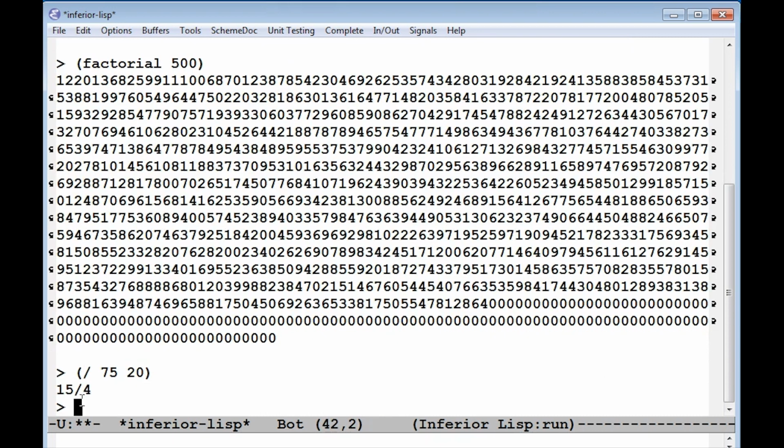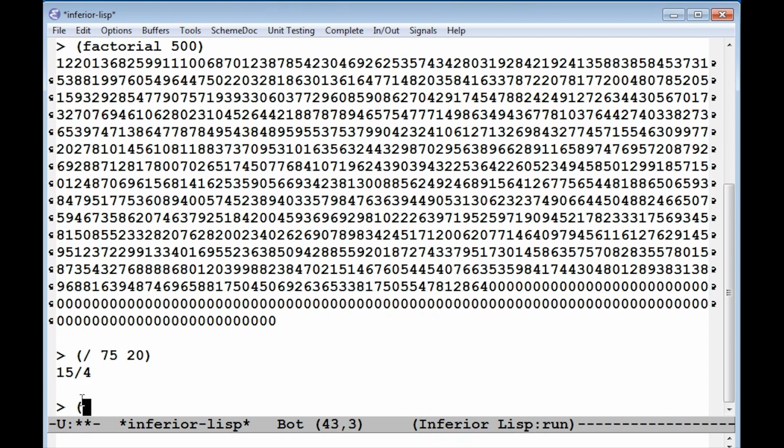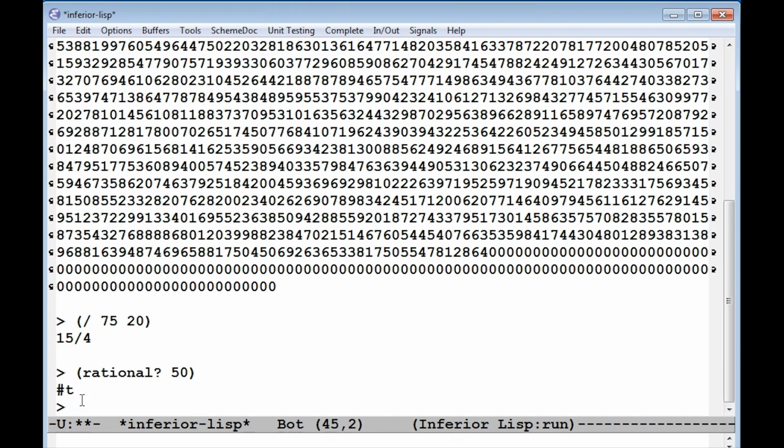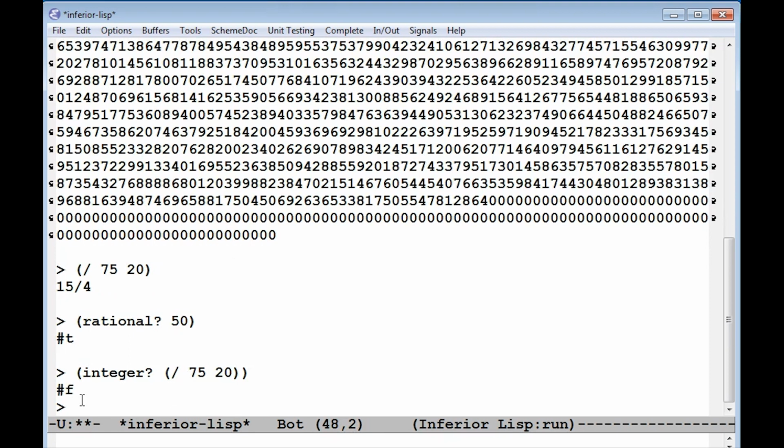Scheme also handles rational numbers or fractions. So is 50 a rational? Yes. Is this number an integer? No, it is not. We should also try this one, of course.